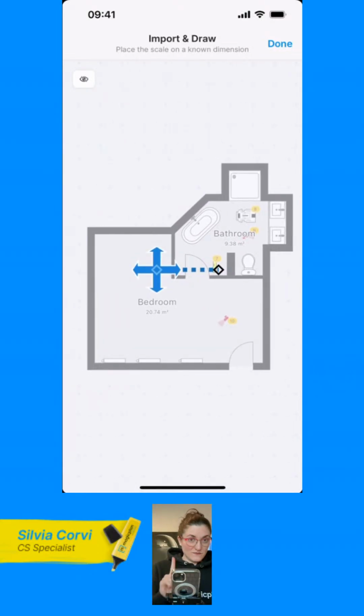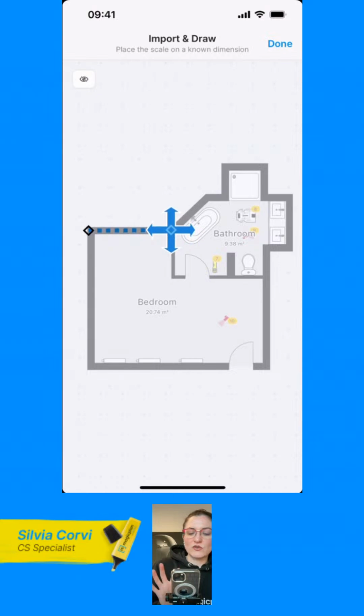The first thing that you need to do is to set the scale, right? So we move this scale somewhere where we can see the wall. Maybe we know the measurement of that wall and we need to set it so the app will know more or less what scale we are going to work on.